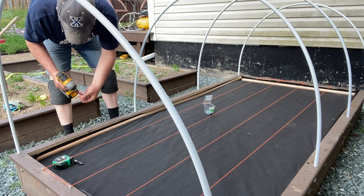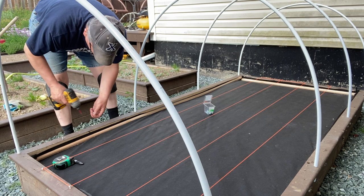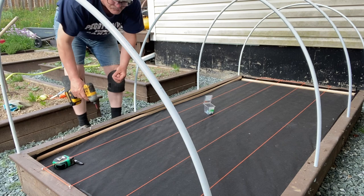Time now to attach the screws to the length of this raised bed, and in doing so, make sure that the screws are inserted about halfway. Leave enough so you can attach the twine.